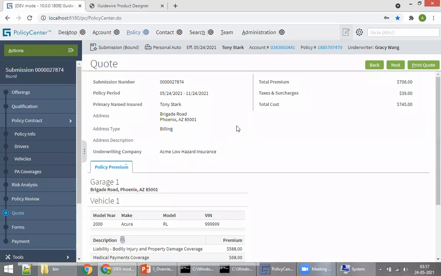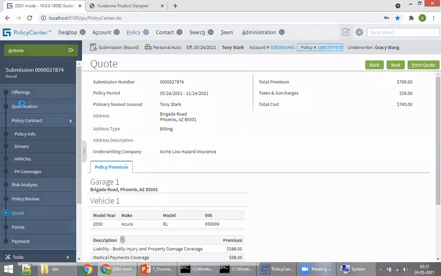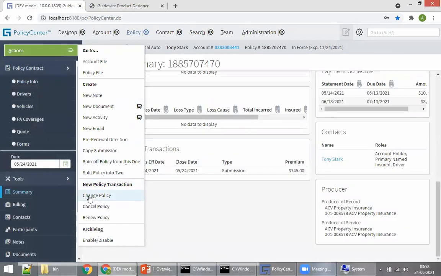Now let's say the policy is active from January to December. I have added one driver, one vehicle, everything. Now let's say I got married in April. Now I need to add my wife also as a driver to the policy, as a secondary driver. At that time, I cannot go and edit the policy. At that time, I'll go here and go for a policy change transaction. Maybe we'll talk in detail about the policy change later, but that's what the policy change is.